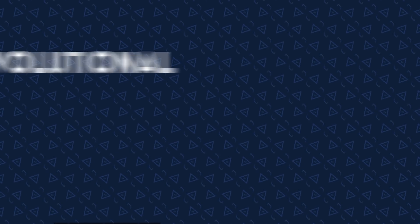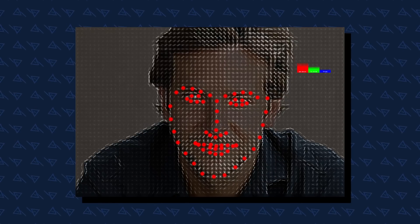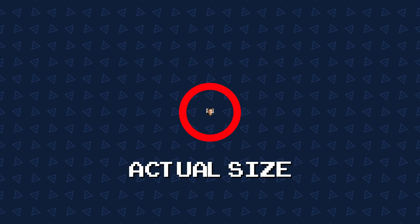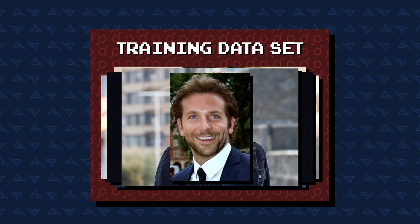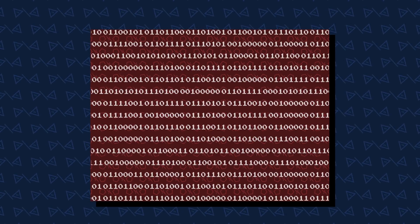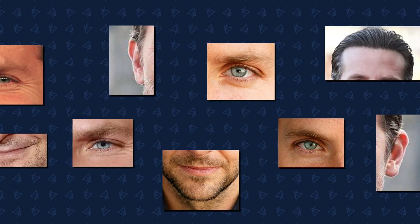This problem calls for a convolutional neural network. Take this picture of Bradley Cooper — it contains a lot of information. Each pixel is represented by three numbers, each corresponding to red, green, and blue values. For a picture that's 64 by 64 pixels, that's 12,288 data points we can work with. If we have a good training data set of 500 known images of Bradley Cooper, that's 6,144,000 data points — enough to find the specific features that make Bradley unique.